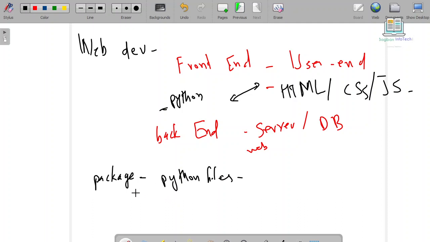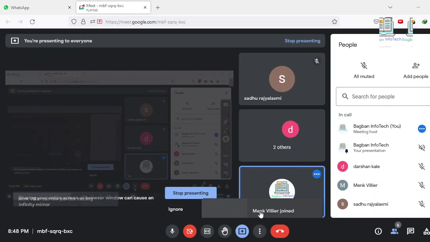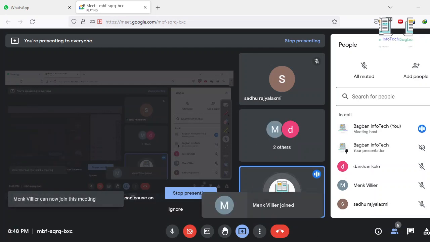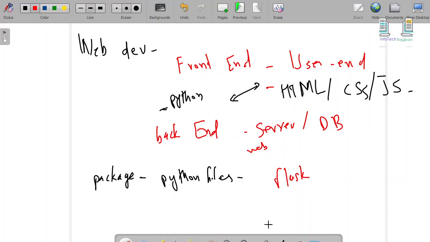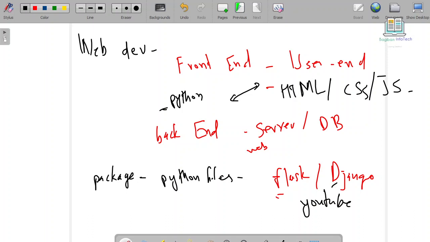For example, to work on web development, we have Flask, and we have Django frameworks or packages of Python. By using these, we can develop our application. YouTube uses Django as a backend framework.